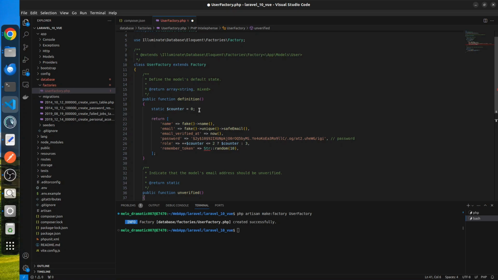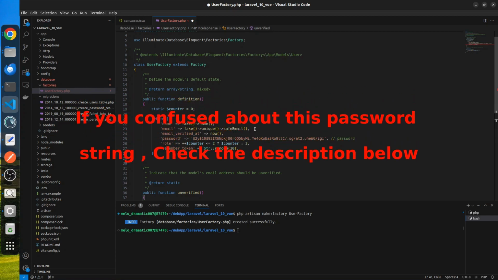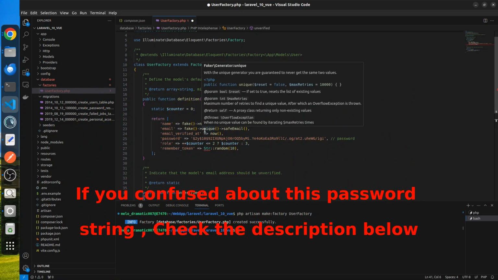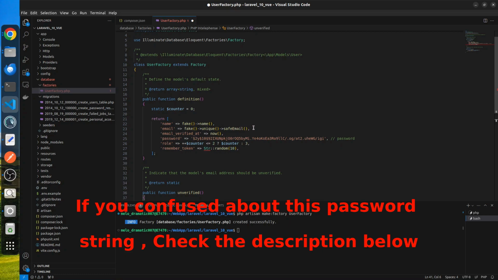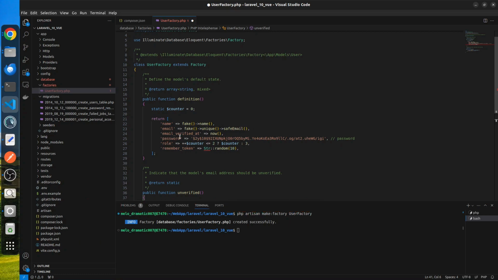We will create users who have some roles. For the name, we use the Faker library and call name. Then we create the email, which we defined as unique and safe email, and email verified at now.